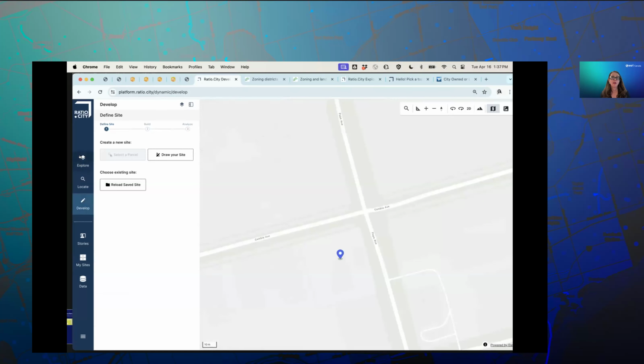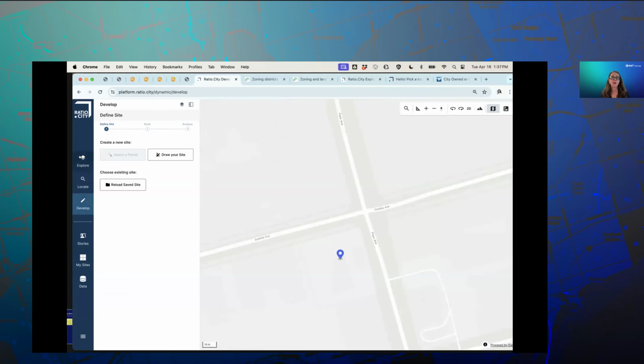But what's really interesting for Dan is that this is designated as a major transit station area, and that the province has designated this area as appropriate for additional densification. And why it's really exciting is because it turns out that there's a new subway station going in. It's not built yet, but it is in delivery. And so this all of a sudden becomes an opportunity. We can see the provincial growth plans. We can see who the councillor is. Again, we can see what other development activity is happening nearby.